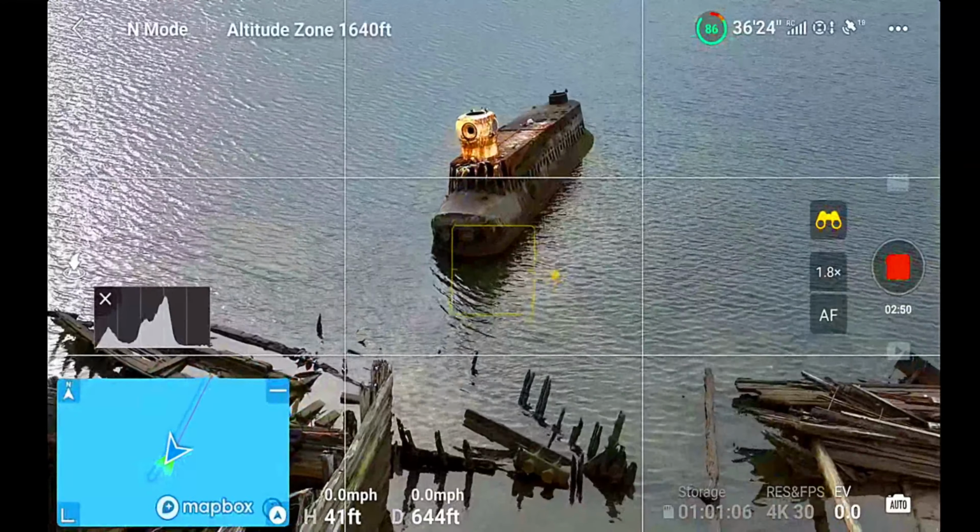Now, let me go up above the, we'll fly out and go up above it. Tip my camera back up. As a matter of fact, let's fly out here. Let's see. Now, if we were to tip our camera straight down, there we go. Let's zoom in on it from up above. Let's see what happens. We zoom in.